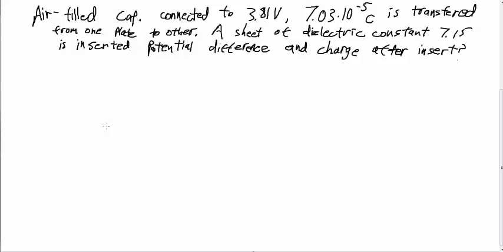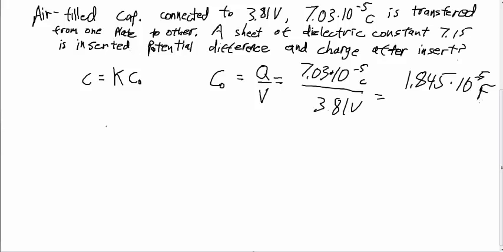So we know that what happens when we put in a material with a higher dielectric constant is that the capacitance will increase. If the dielectric constant is K, the new capacitance will be the dielectric constant times the initial capacitance, assuming we're starting with an air-filled capacitor. And we're given values of the charge on the plates and the voltage without any dielectric in there. So we can find its capacitance when the plates are filled with air, which would just be 7.15 times that air-filled capacitance. But let's take a break and think about what we're trying to solve here.